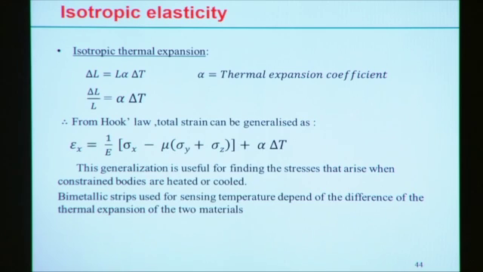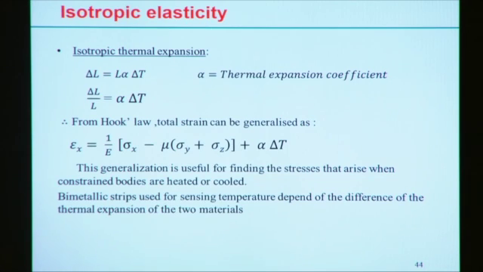This thermal strain can be directly added to the mechanical strain component, and we can modify the linear strain component along the x direction, where the first part indicates the strain due to the mechanical load and the second part indicates the strain due to the thermal load. So this generalization is useful for finding the stresses that are observed in constrained bodies when they are heated or cooled.